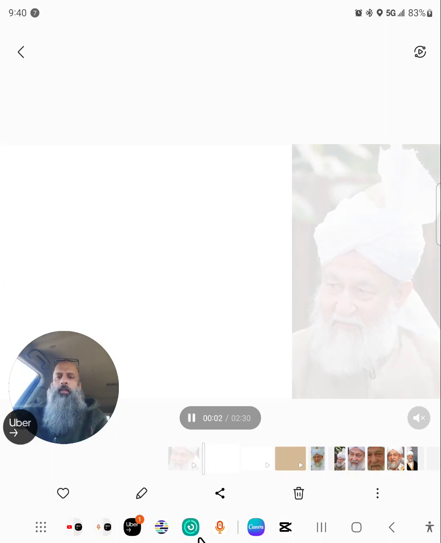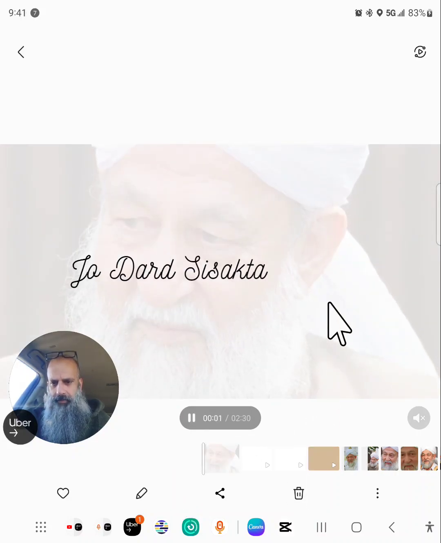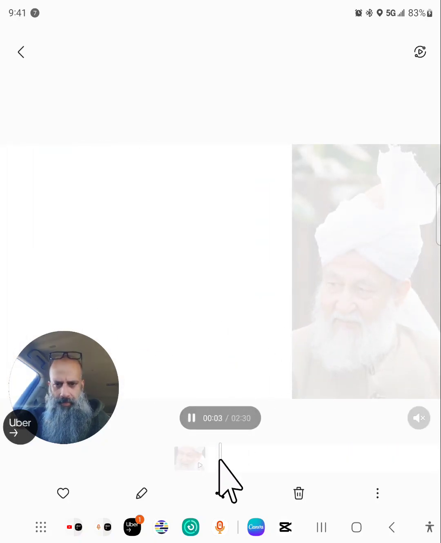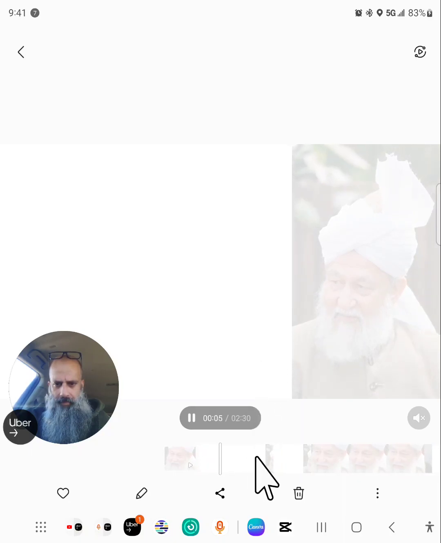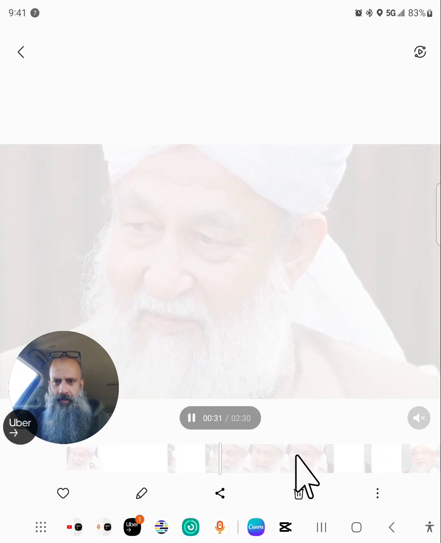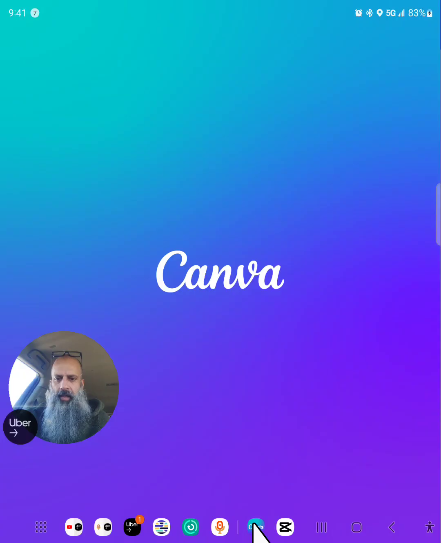Yeah, right there. So now you have a video of his image slowly fading in and that picture on the right slightly moving, right? And then if I fast forward this, oh yeah, there you go. Sorry, that's the wrong one. Yeah, we were on this one. Okay. And if we fast forward it, you'll see it'll go into the next slide, and then it'll just hold. Then it'll go into the next slide, like right here, and then it'll hold, right? So this is all animated in, and this simple animation is done right here in Canva.